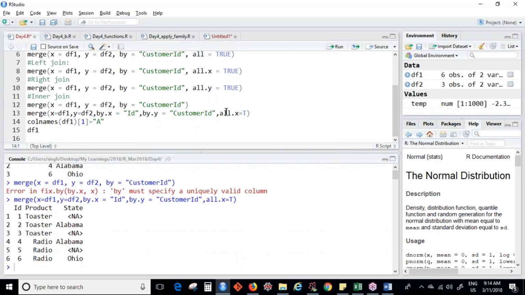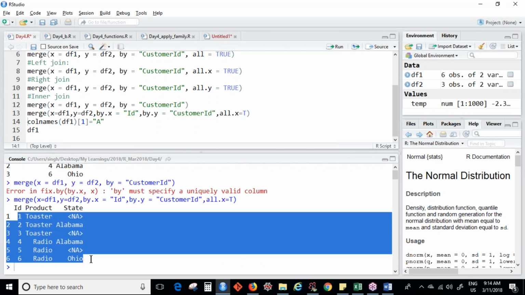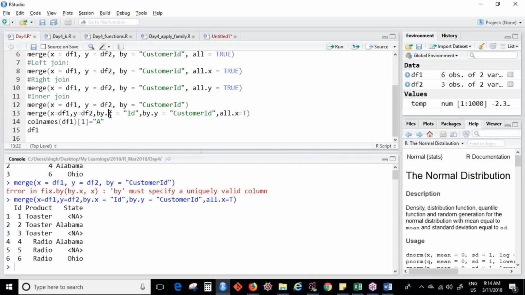I will use this to merge, and see it is merging now. So even if you have different names, you can still merge. You don't have to change the column names. Was this clear, guys? How to merge if the column names are different?